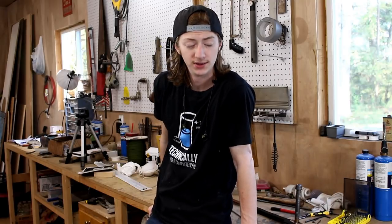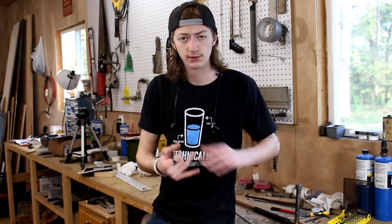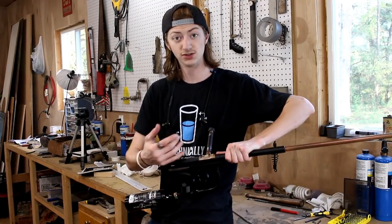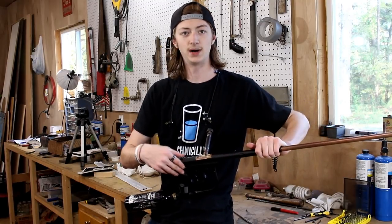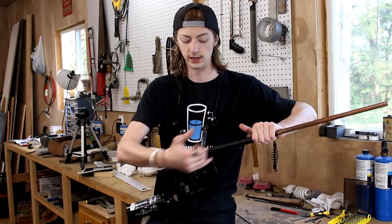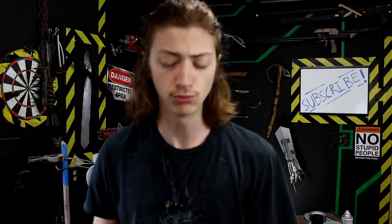Okay, so I think I'm going to stay with the 3/8-inch steel balls because I've already come this far with them. I've got a magazine that works. About the magazine, I actually realized that it will still blow back just by the amount of pressure up here as it's shooting the ball out. So that means my magazine will still work. Actually, no, the magazine won't work.